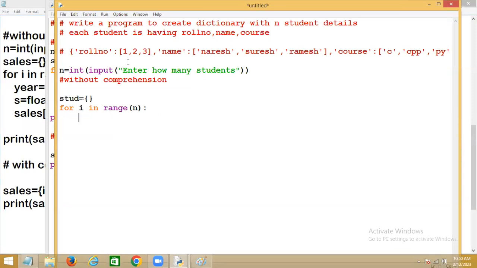Indentation is necessary in Python. Indentation is required when you want to define a block. How do you define a block in Python? By using indentation. If you are working with a programming language like C, C++ or Java, how do you define a block?